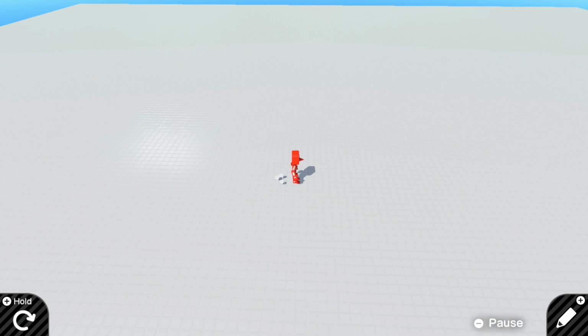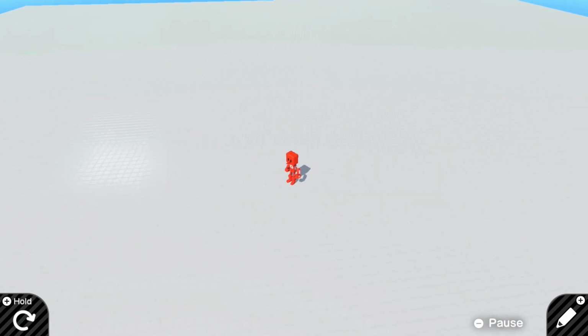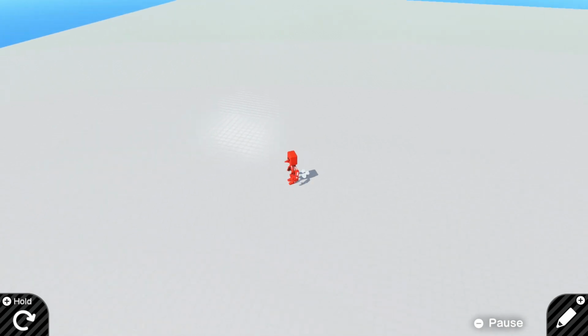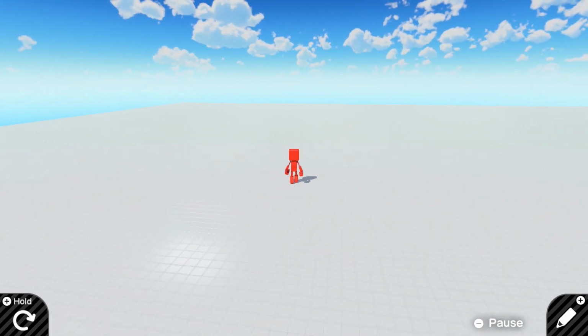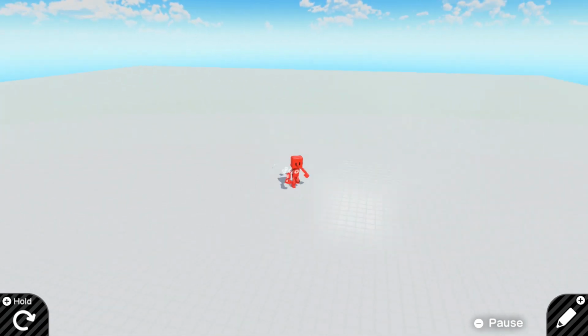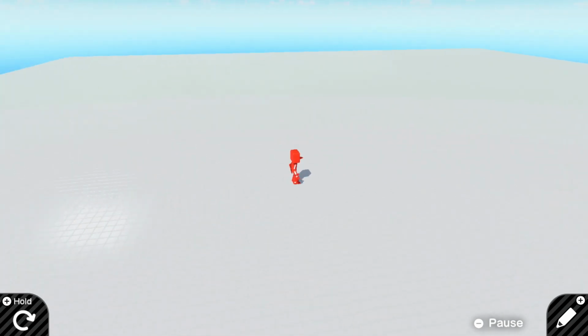This is going to be used if you want to be making a Link's Awakening type game where you've got this camera layout, or maybe you want to make a third person shooter, maybe a puzzle game. There's all sorts of possibilities that you could do. So let's show you how to make it.